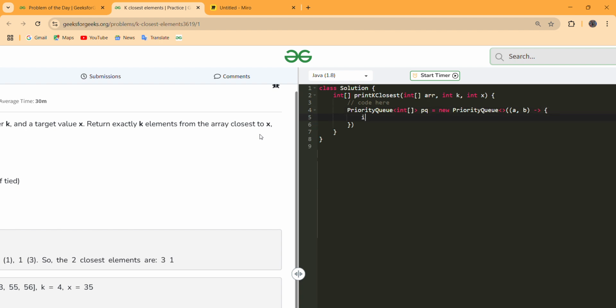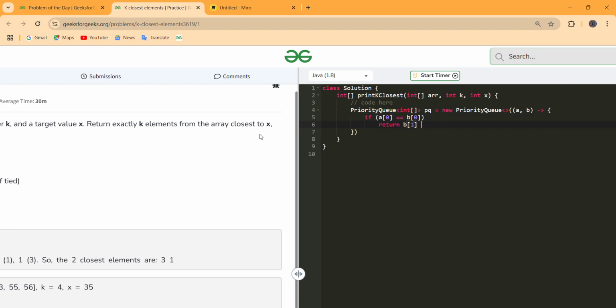Let us give this priority queue a custom comparator, that means if the difference is the same, then prioritize the larger value among all, and if it is not, then prioritize the minimum difference among all. And this priority queue will take in elements like this.